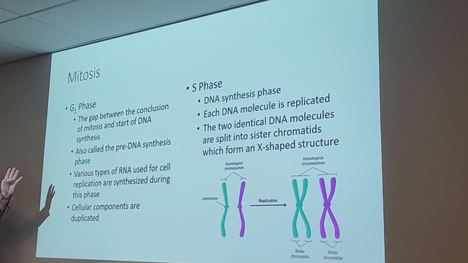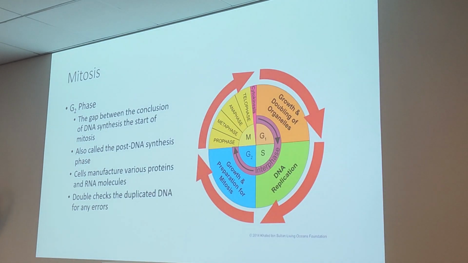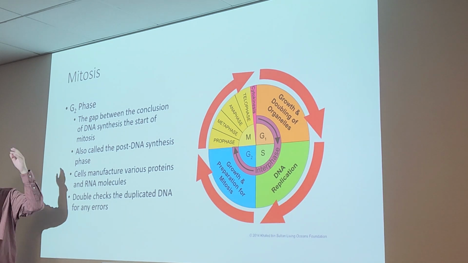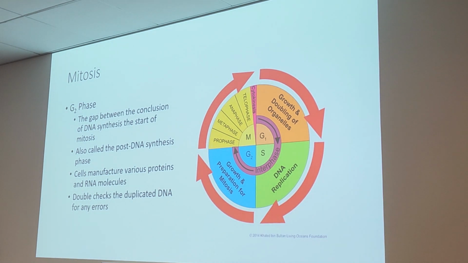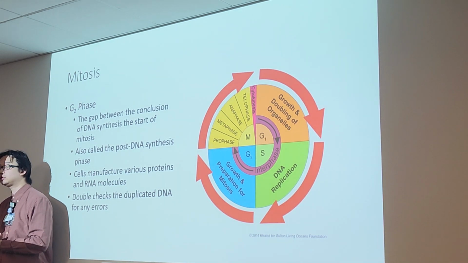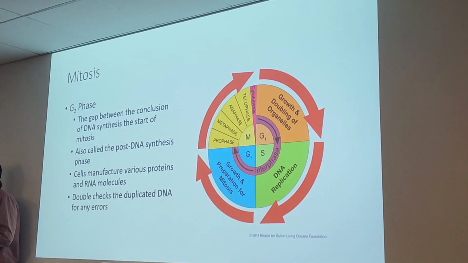Okay, so after S phase, we now have 2 copies of every single chromosome in the cell. Right, on the dad side, we have 2 copies of that one. On the mom side, we have 2 copies of that one. And we did that for all 23 pairs of chromosomes. So now we are prepared. We have all the information we need for cell division. The only thing left to do is to wait. So when we wait, we are entering G2. This is our second gap phase.